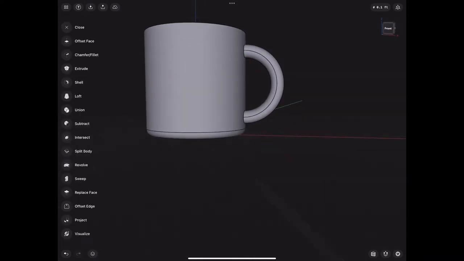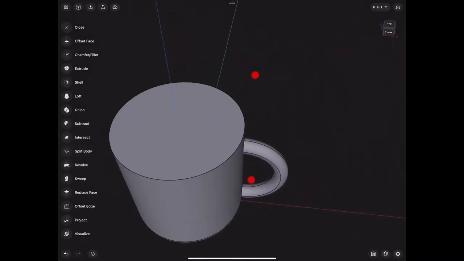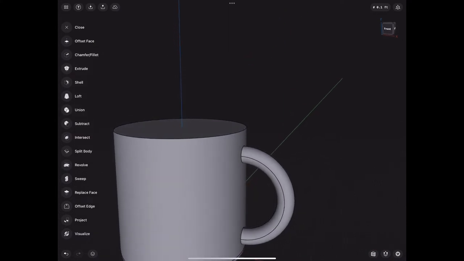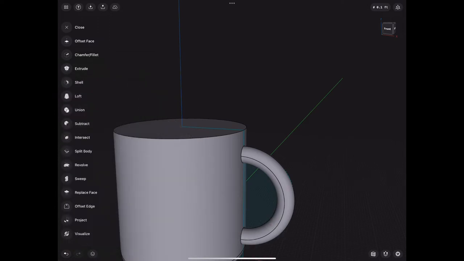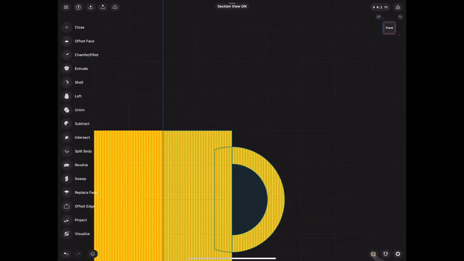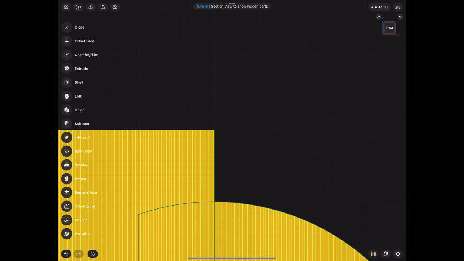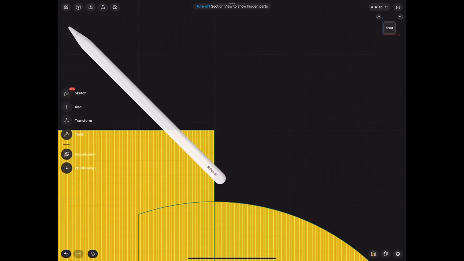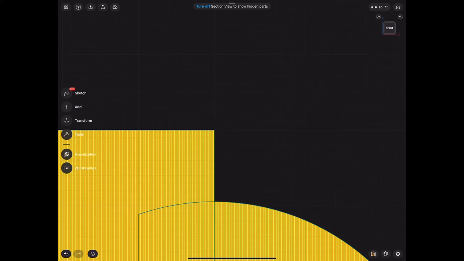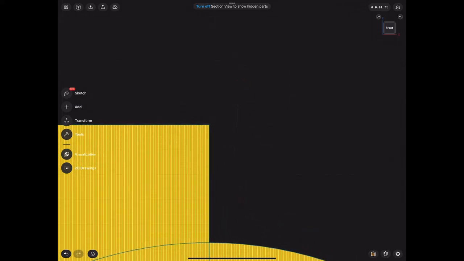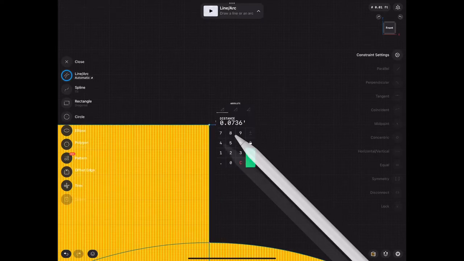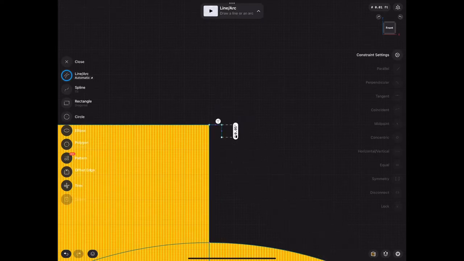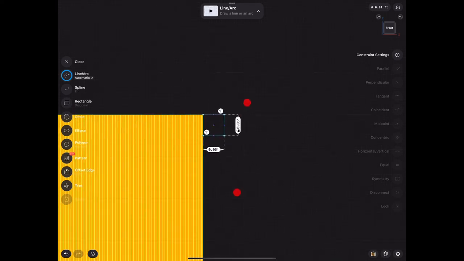And we probably need a lip on the top, so let's go ahead and sketch the lip, and I'm going to show you the long way, and I'm going to explain to you one issue that may come up in your projects that you need to look out for. So let's go ahead and sketch the lip that we need, and it just needs to be a small one just so it's comfortable to grip that cauldron, so to speak, to drink the coffee. So let's make it a 0.05 and even on both sides.